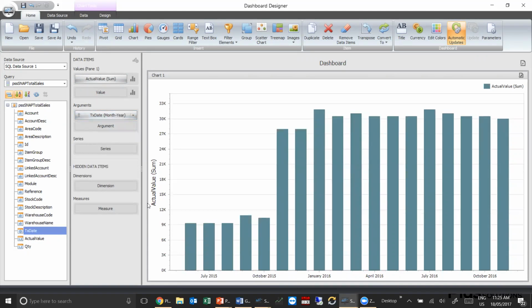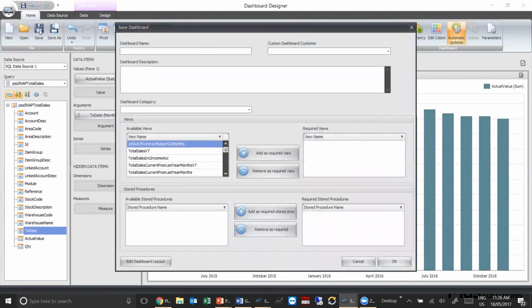So you can go ahead and add as much as you want to this dashboard and design it. And when you're finished, you just got to come along and save it. You'll see there's two save buttons. There's a save as. What save as does is really like exporting the dashboard. You'll save it as an XML file, but the save button is what saves it to Snapshot. So you click save.